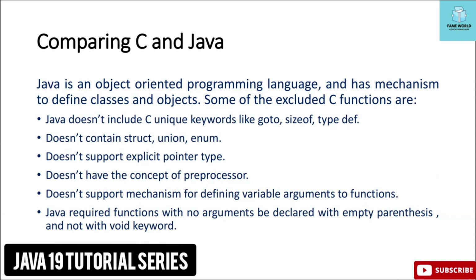In the C language, the object-oriented programming concepts are not present, whereas in Java, object-oriented programming concepts are there. So when we create a code of Java, we start with the class keyword, which is actually the OOPS concept. But in C language, that is not present. And I have already talked about these points, which you can see on the screen, the different keywords which are present in C but not present in Java.